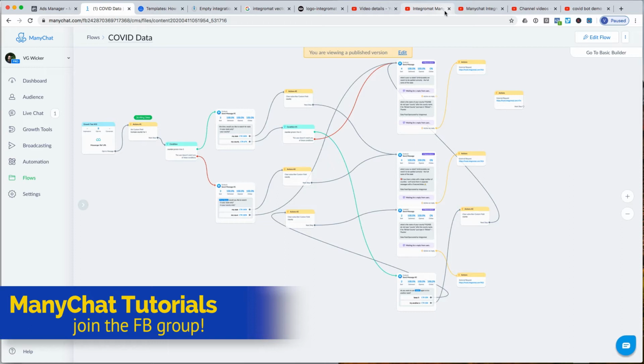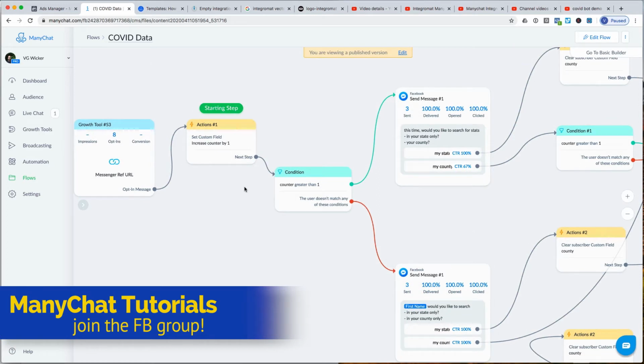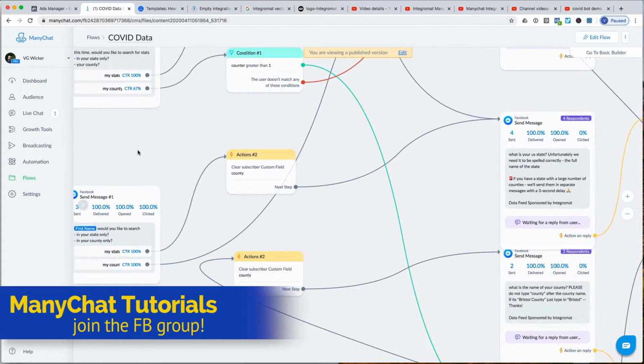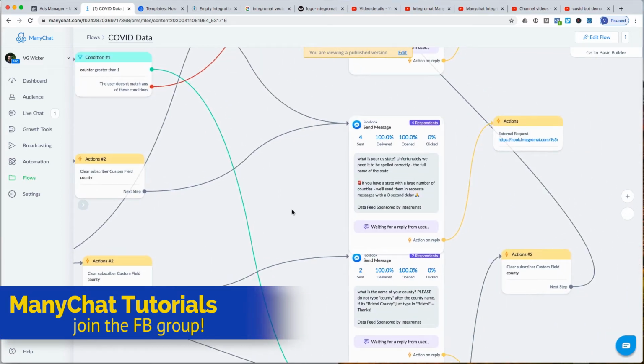It's a relatively simple bot with some fail-safes built in, and what we're doing is, in essence, we have a ref URL that brings people in, and then that ref URL adds a counter to it, and all that primarily does is let us know if somebody came in a second time versus a first time, and we can treat them accordingly. If this is their first time coming in, we're going to clear a couple of fields in case they came in and tested some other things.